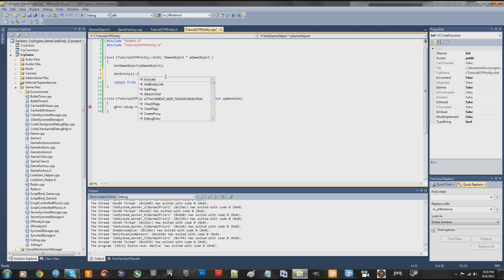Going to try something else, guys. This right here, this get entity, is a member of the game object extension, and you can call it to say, hey, I'm an object, I've called the entity init function, and I want to get the entity of myself, and then I want to call my own function of the entity, activate. And do we want to activate it? True. And there we go. Activating turns on updates as well.